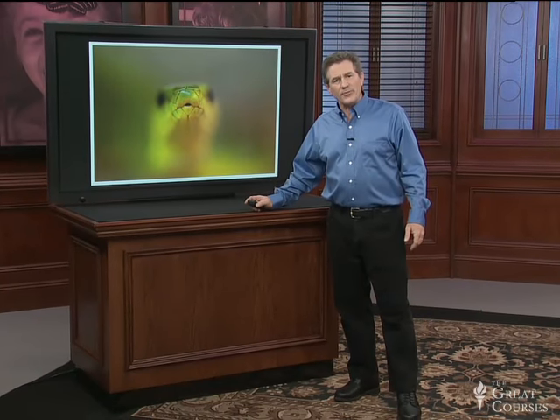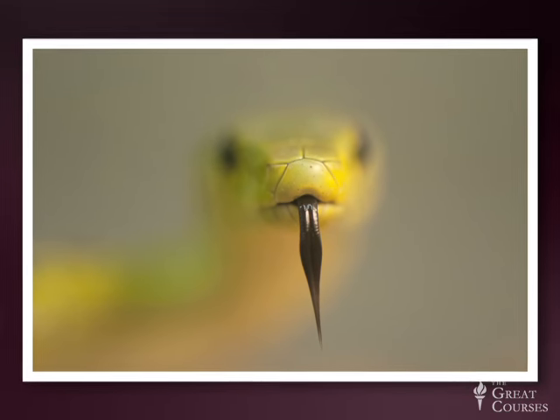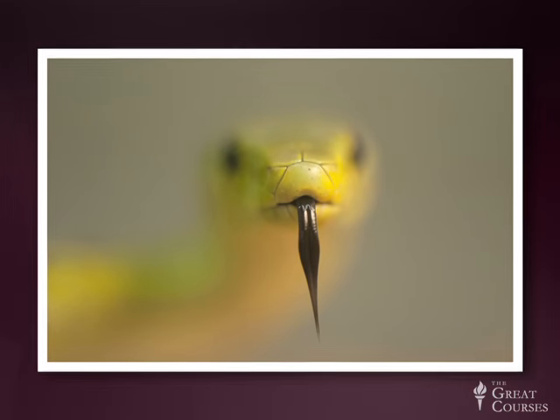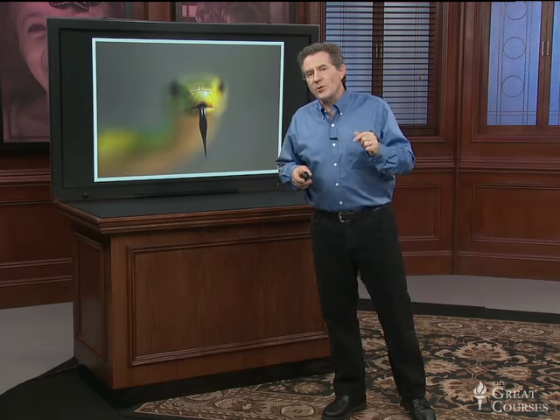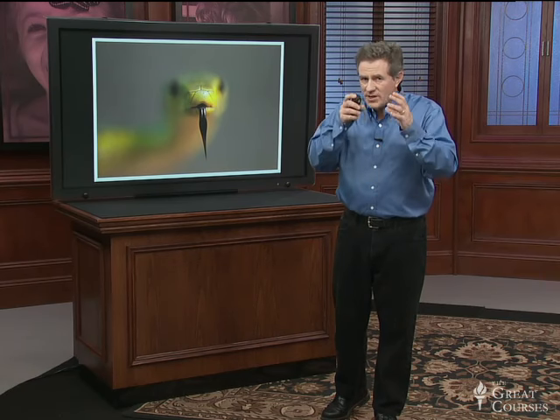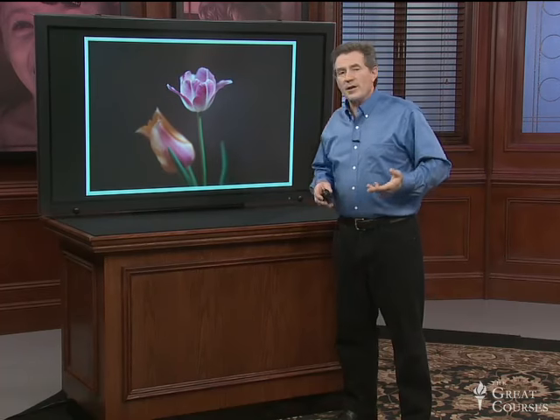Macro photography features a very shallow depth of field. As you get closer, you get less and less in focus. I think of a macro lens as a telephoto lens in miniature for two reasons: you've got a shallow depth of field when you're in very close, and the image is very prone to camera shake and movement because you're magnifying things so much. We can eliminate camera shake with a tripod if the subject is sitting still. Let's try that first on something very easy — flowers, because they're pretty and they're not running away from us.